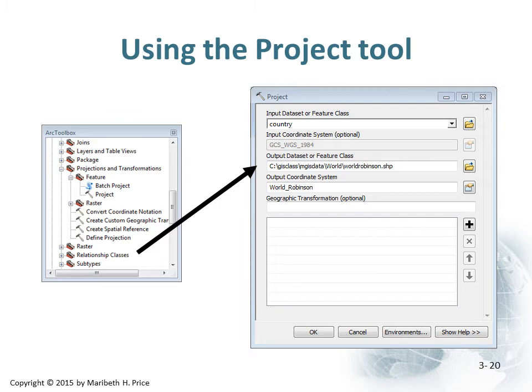We do this using the project tool. In the project tool, you simply select the data, identify the coordinate system you want it to become. If you're changing datums, you have to select a geographic transformation, and then tell it what folder you want the new file to go to, and it will create it.